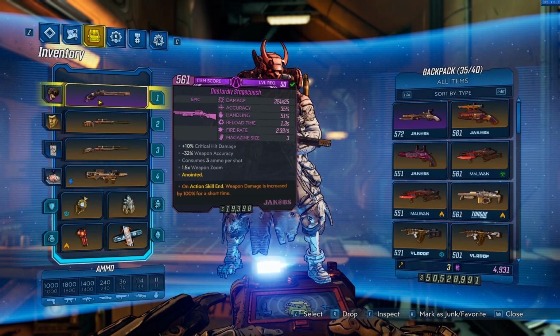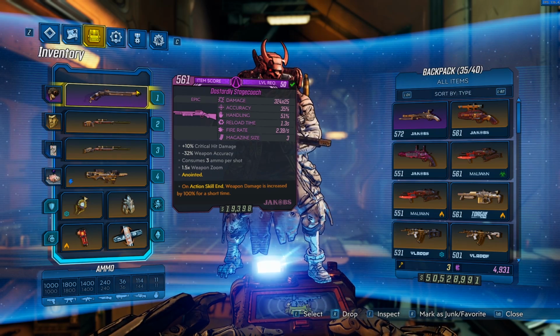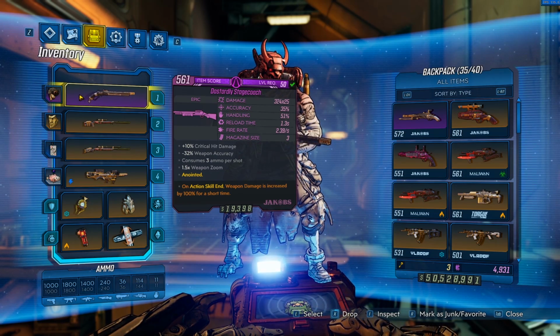If you guys don't want to be using the Stagecoach, you can be using the Brainstormer. It won't do as much single target damage, but you guys will be able to use it to get your action skill back, which is definitely its main purpose, but also this thing destroys bosses like you guys saw at the start of the video.